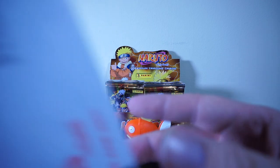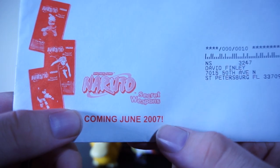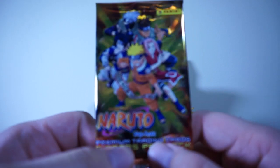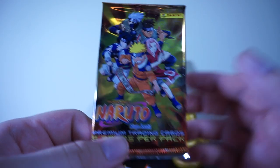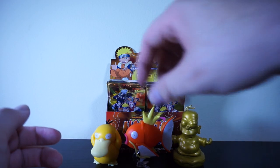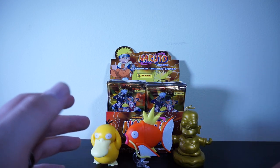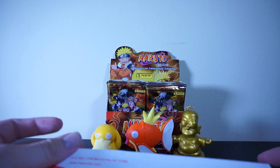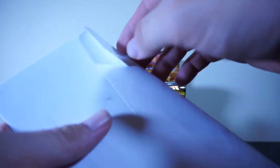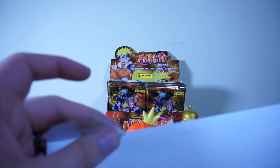I'm calling it now - my recording is going to try to stop the second I open this envelope, but we're going to do it now. You might have noticed this is from the Secret Weapons release coming in June 2007. However, these are the Ninja Ranks set, which I believe was the set before that. Why am I opening these instead of Secret Weapons? Because they're hard to find and they sell for a lot more - like seven or eight dollars a pack - and I can only find them from pretty shady sellers.